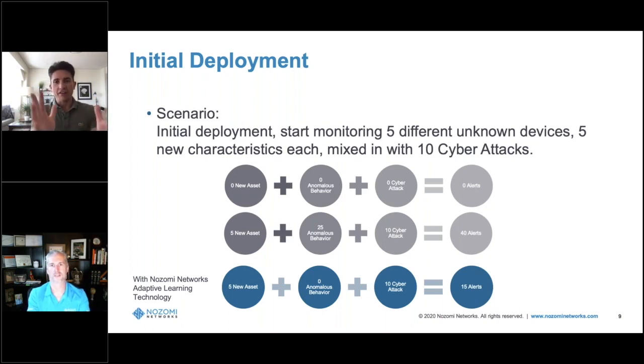Yeah, I'll tell you in general, and I'll let you contextualize on your example, but I think your example was great, right? By applying a standard anomaly detection mechanism, you can potentially have tons of alerts coming down to a SOC in a centralized way, especially when you have a big installation, you're monitoring many plants. So what we are trying to do with our adaptive learning is leveraging the information that we have about the devices that we usually monitor inside a plant, and by leveraging that information, we can, even in the learning phase and during the detection phase later, actually identify if there is a behavior that is wrong from the very beginning, right? We are learning.